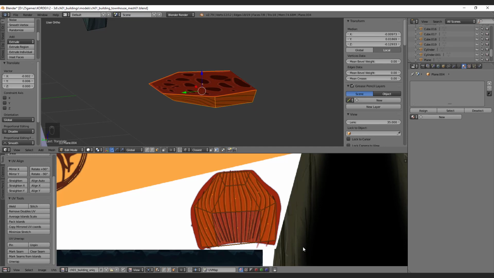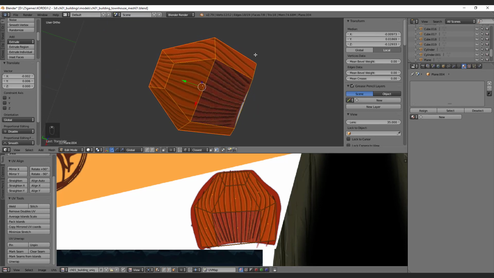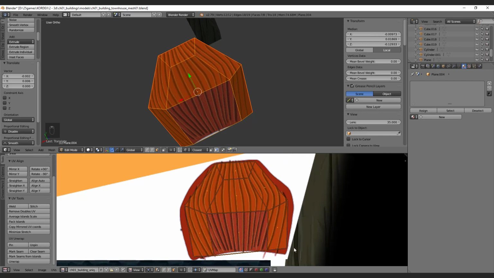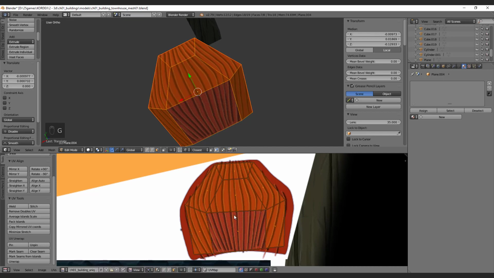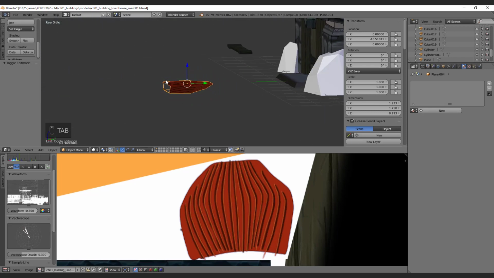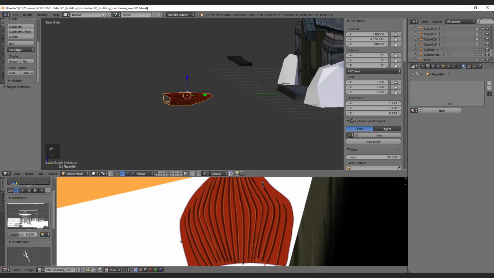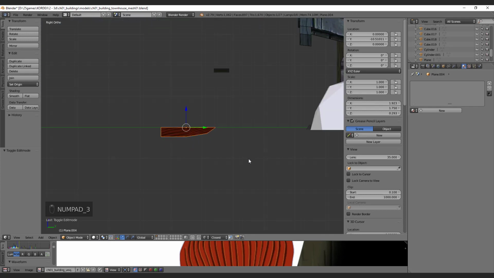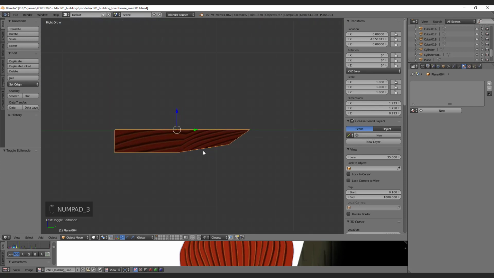Yes, basically I think this is pretty nice. So a little bit smaller so that everything is fitting to this one. And now we have our shroom here. This shroom is now basically finished.